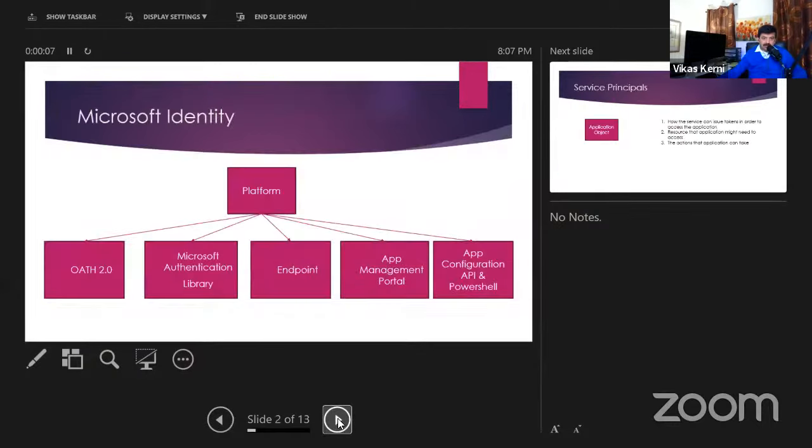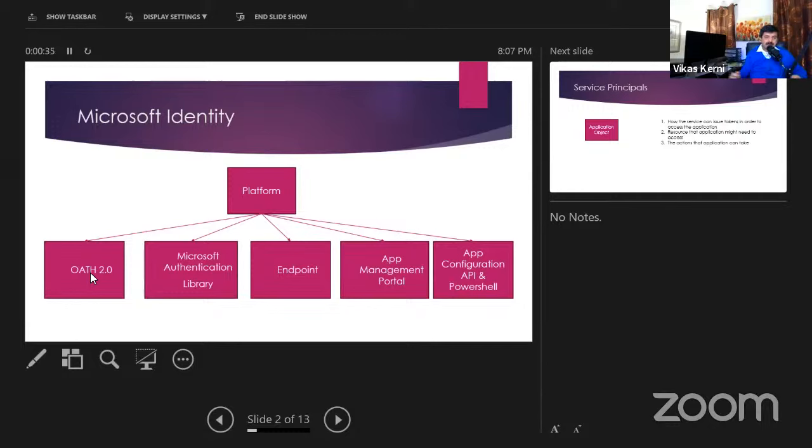So the Microsoft Identity Platform has five major components. OAuth 2.0 is a common standard if you're trying to integrate applications with third-party authentication and authorization applications. All of them follow OAuth 2.0 protocols, where you give your URL and you ask for some access and claims.